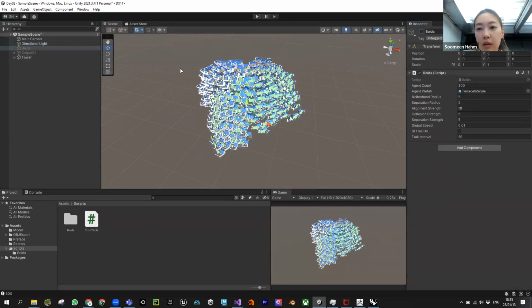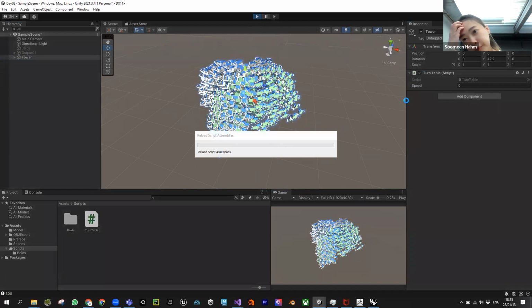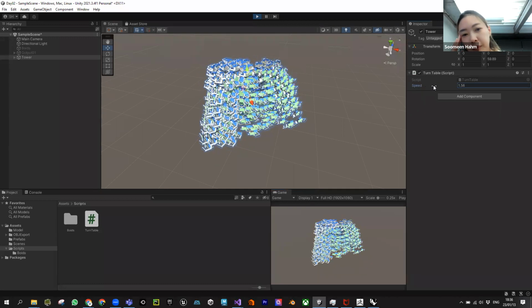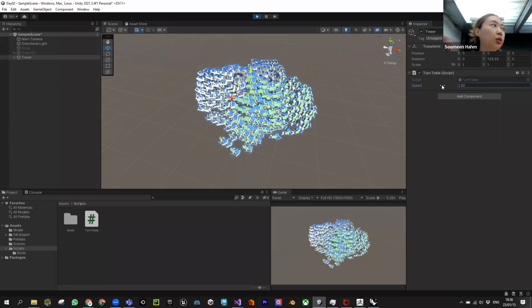Now I'm going to delete this. Speed starts from 0. Okay. If your speed is minus, it's going to turn to the other side.